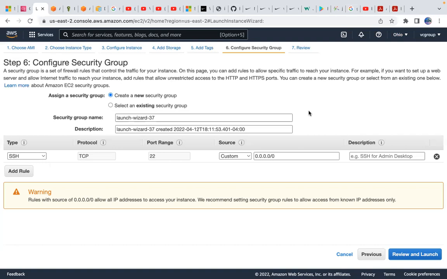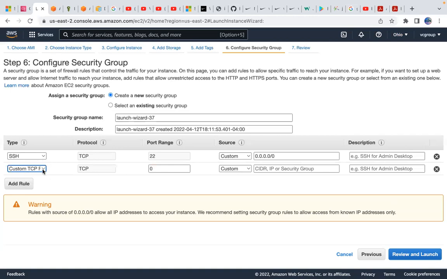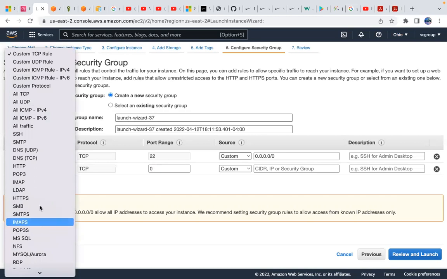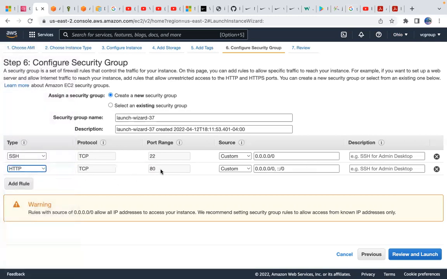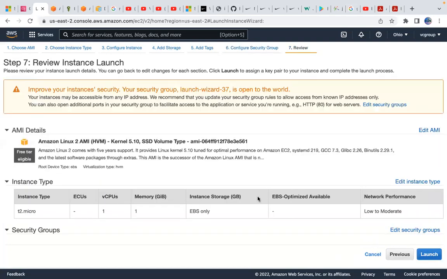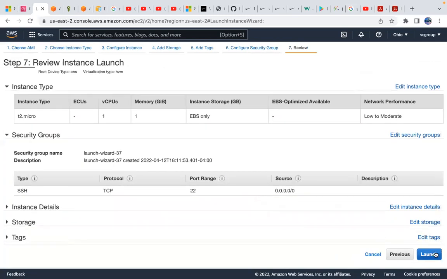What I need to do in order to open a web browser, Vishnu? That's a good question. Add a rule. You can add HTTP or HTTPS, right? HTTP, right? Web is HTTP. So you can add that HTTP, and automatically you will see that port 80, right? Now you can open this computer in website as well. That means if you have anything in that computer, you can open that one. For now, I will leave it as a SSH. Review. Okay. And launch.